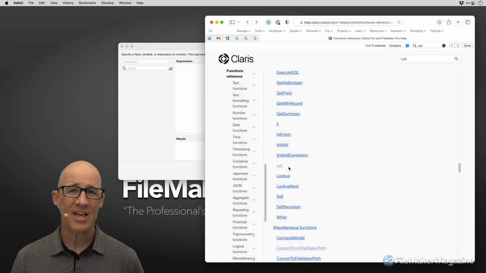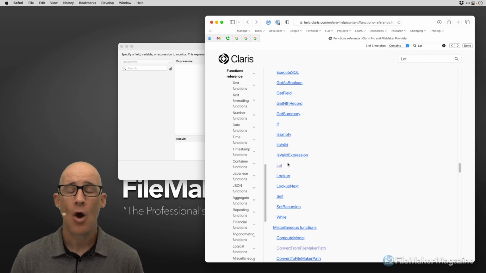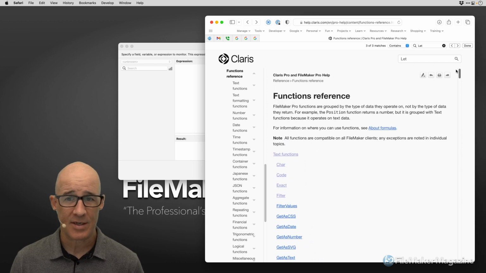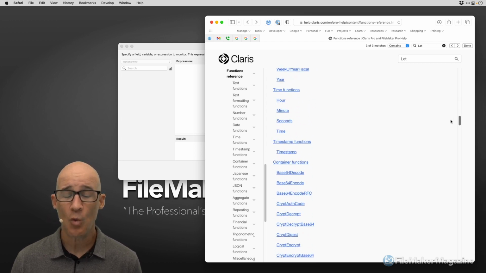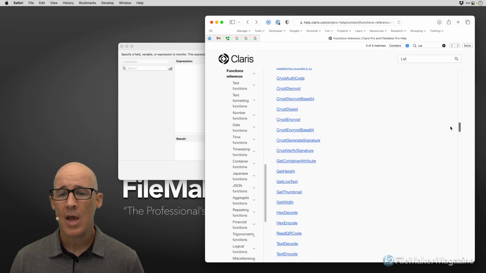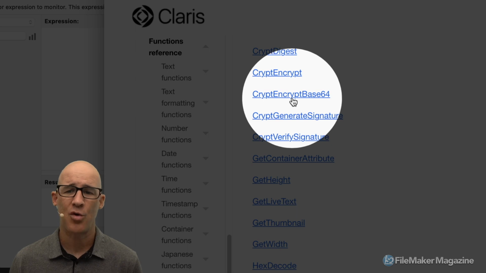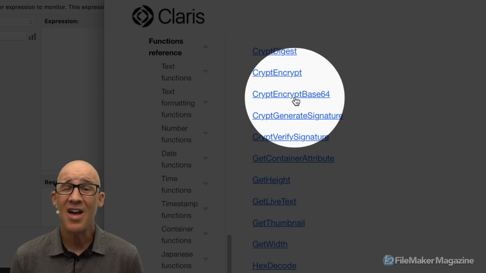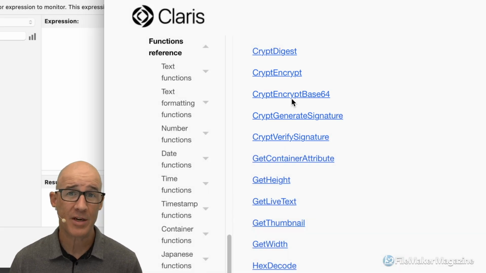So this is the key. This is the whole key to learning FileMaker. Spend a half a day, a couple hours, even if you can spare it, or a full day. Simply just go through this list. It's a lot of functions, I know. Take a couple of days if you can. We'll get to looking at scripts here really quickly and just understand what these are. I mean, this may be super confusing to you. Crypt, encrypt, base 64. If you've never even heard of what base 64 is, well, at least you can click right here and find out information about it.